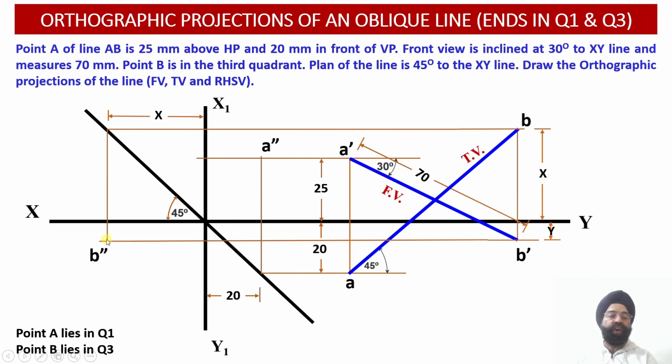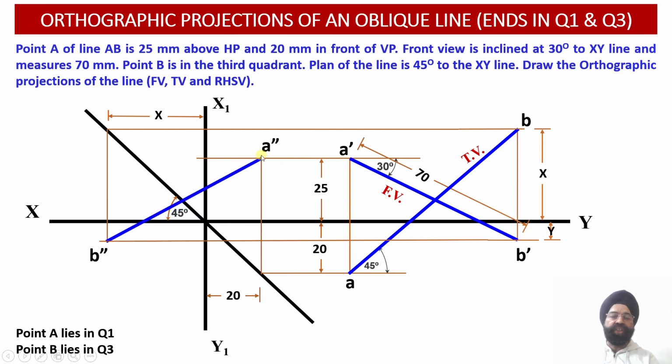Let us check the coordinates of the point B double dash into the profile plane projections over here. So point B double dash lies y millimeter distance below the horizontal plane, and we can check this distance is x and this distance is also x because the angle of the transfer line happens to be 45 degree. So it happens to lie x millimeter distance behind the vertical plane. So this distance is behind the vertical plane. This distance is below the horizontal plane. So this way, the location of the points A double dash and B double dash have been obtained into the profile plane construction over here.